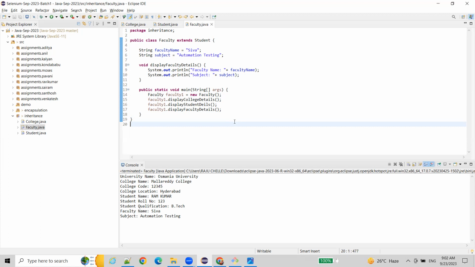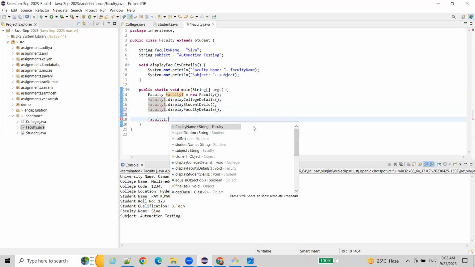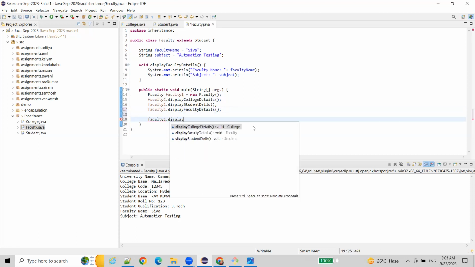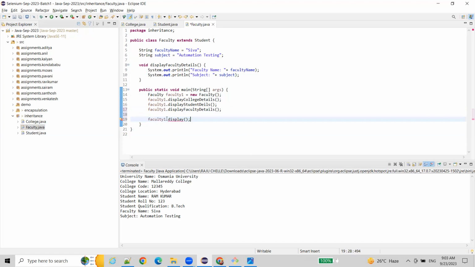So there you can maintain the corresponding data. Whenever you call the display details method, your compiler is working in the backend. When you save your code, the compiler immediately checks whether this method is available or not. Suppose I create some faculty one display, it is not available, that is the reason it shows an error.